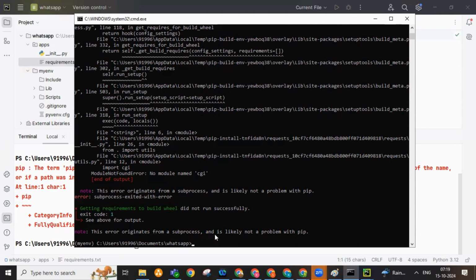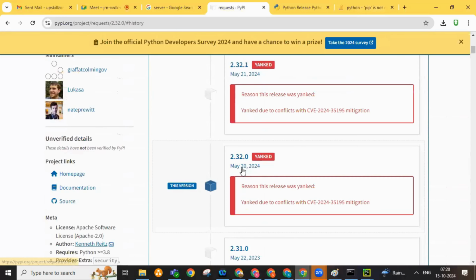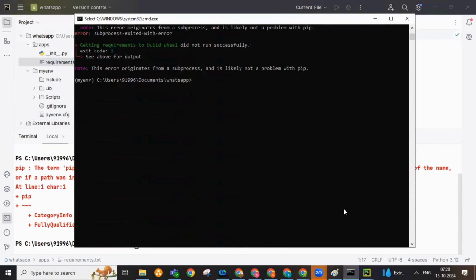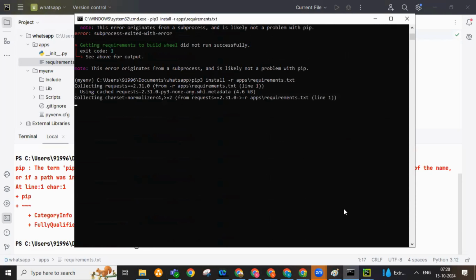So we'll do one thing. We'll try to install 2.31 in one application and 2.32 in another application. Let's say 2.31.0. Understood? Now, from here, pip3 install. Now it should install 2.31.0. Downloading and installing, right? See, did you see this?